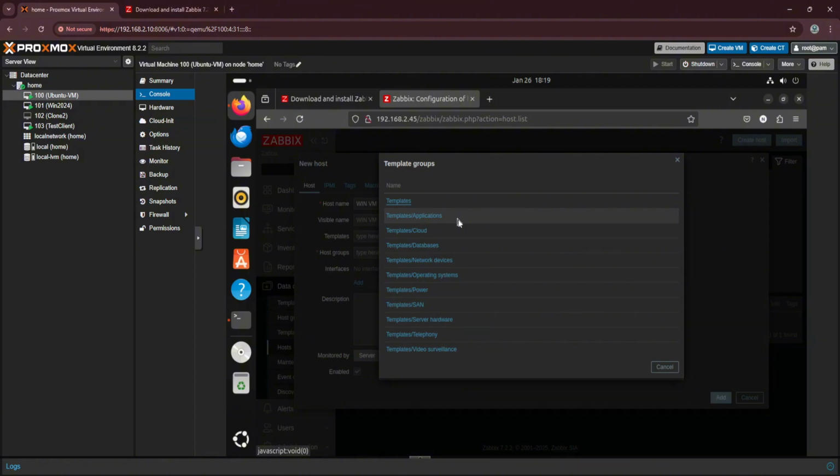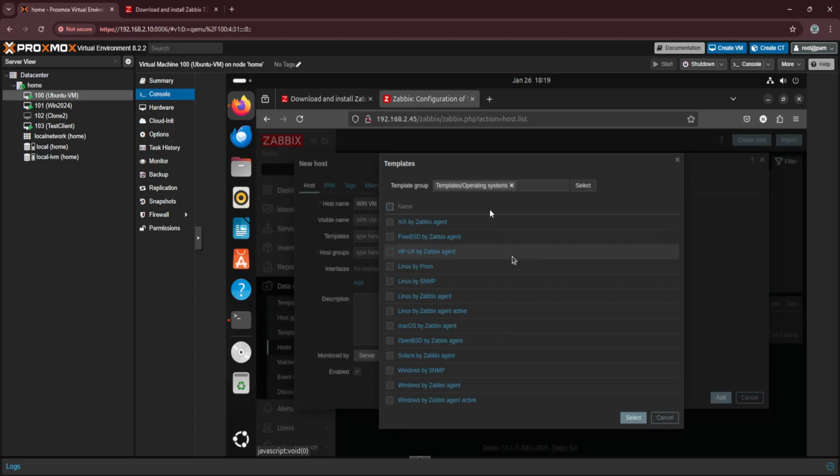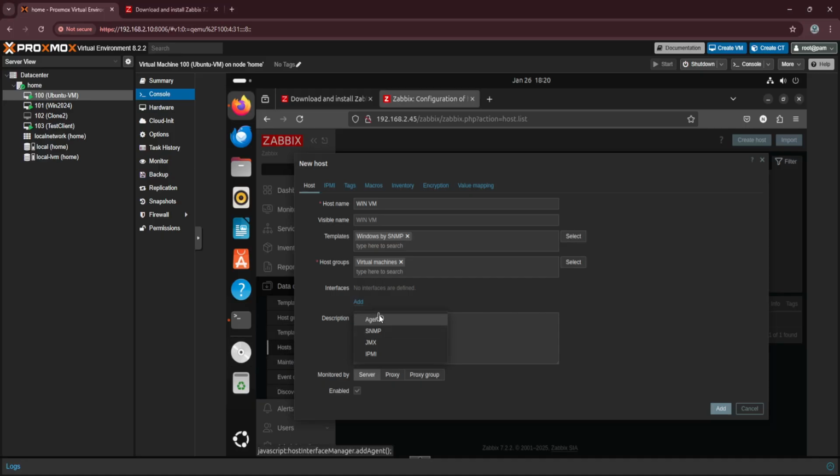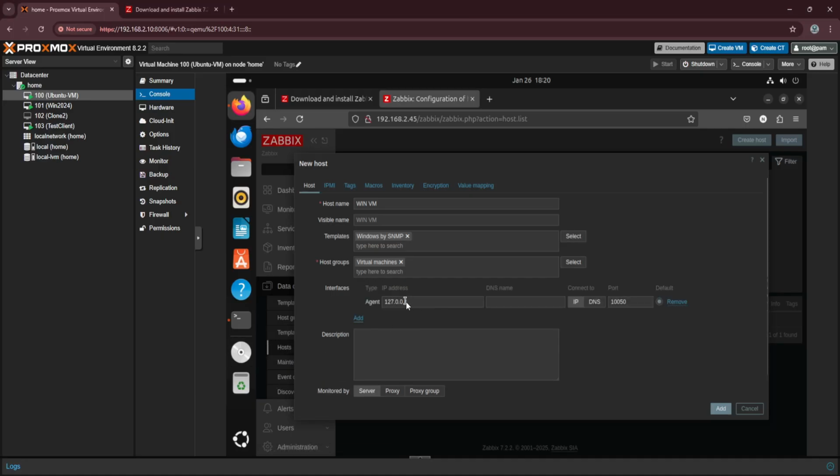Right, so we click on templates. Let's see what we have. Databases, network, operating system. So this is pretty much what we want. So it's an operating system, Windows. It's going to be agent, and here we need an IP address of that agent.